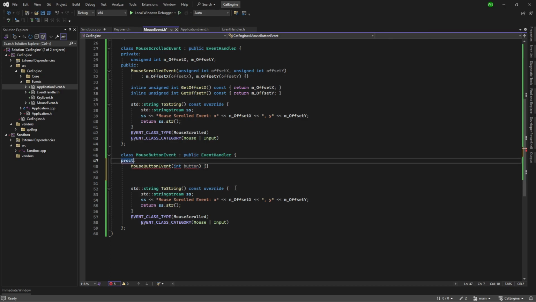But this is going to be in a protected context. So this will be under protected. And we'll just throw in public real quick, just so these don't go under protected. Okay, so under protected, this needs to take an int.